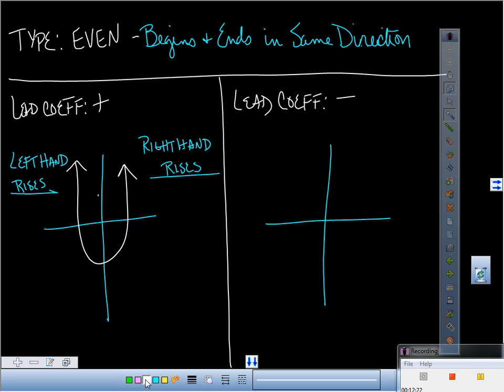Okay, so now let's write the hard one. F of x approaches positive infinity. Y'all, it's going up over here. That's positive infinity. As x approaches, what does x approach on the right? Very good. Now we'll go over here to left-hand behavior. F of x is my y, so where are the y's going? F of x approaches positive infinity. They're going up again. As x approaches, on the left it's negative. Very good. Okay? Now, what about this one?